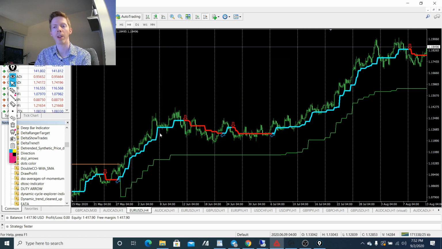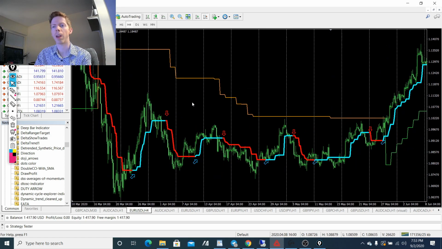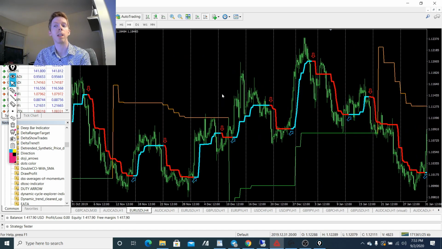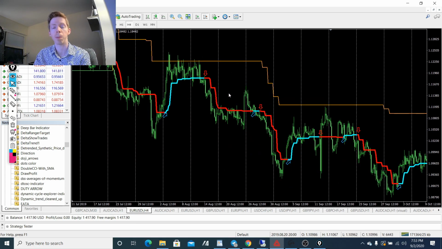So this one is showing me current time frame right now, but it's showing me good entries. Like, look at this one. This indicator does not repaint, so this was a valid entry showing me a take profit or an exit signal right here, which is for around 500 pips. Okay, so it's a really good setup there, and in combination, the duty arrow and the super trend is potentially a really good strategy that can show you a lot of potential profitable pips.